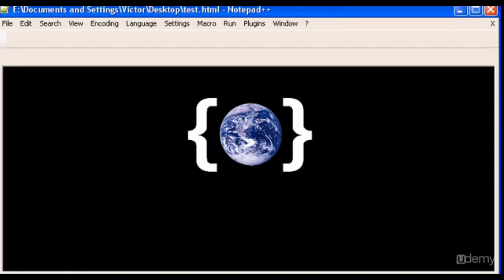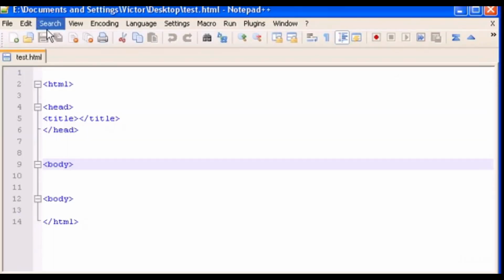So in this tutorial we're gonna start doing some code. Okay, so let's open Notepad++. If any of you guys don't have the Notepad++ text editor, please go to Google and search for it, and download it.